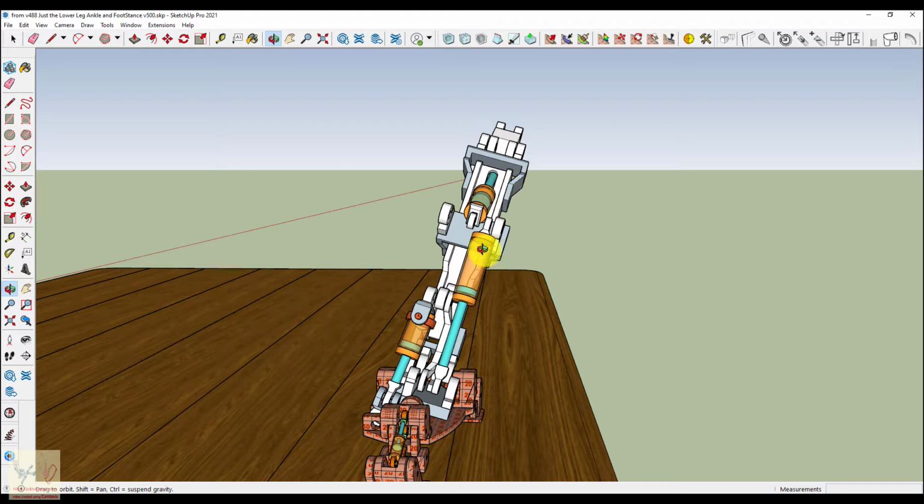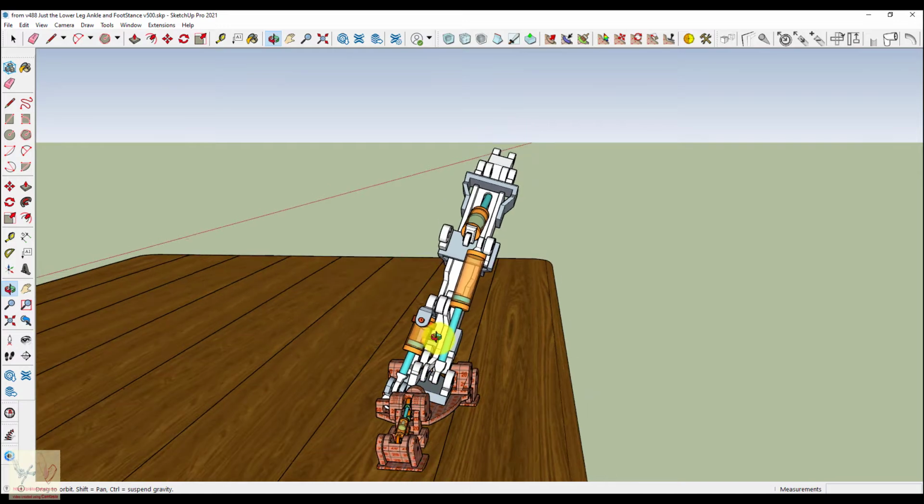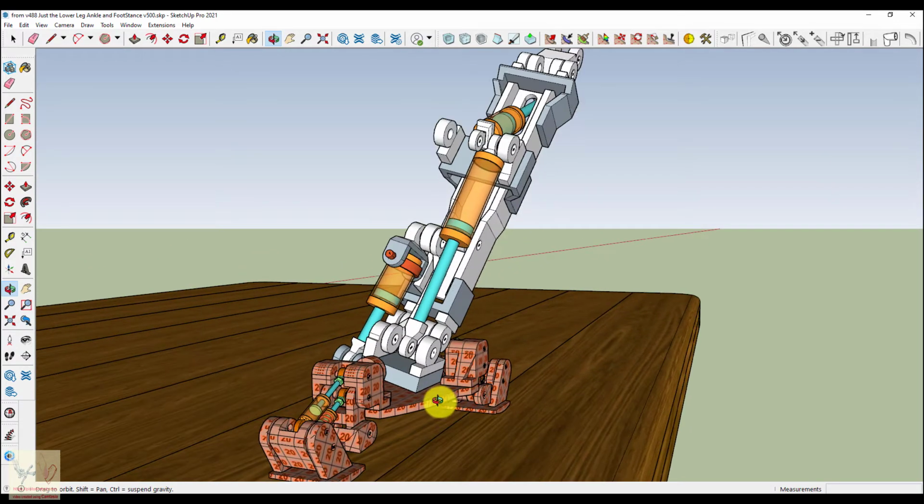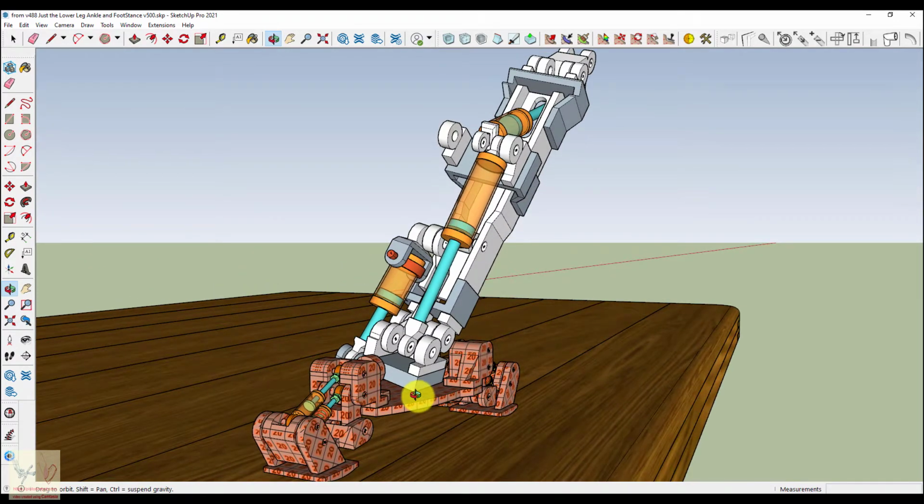So the long axis of this piston needs to be aligned to the long axis of the lower leg, and the long axis of this piston needs to be aligned to the long axis of the lower leg. And we have two separate motions of the foot with respect to the lower leg, and those motions are the place where we call the ankle.